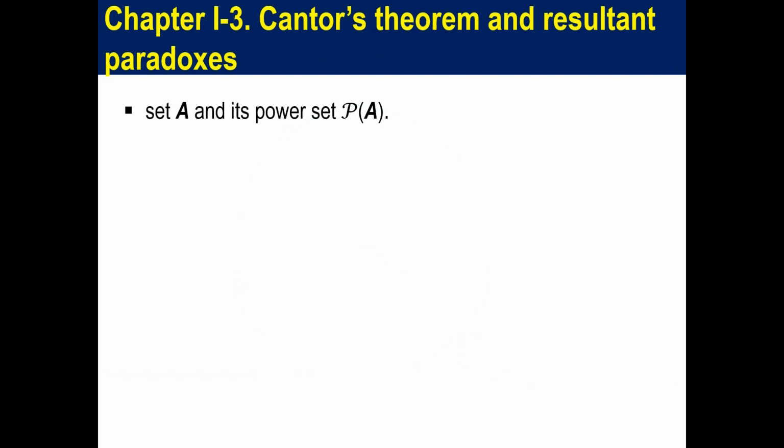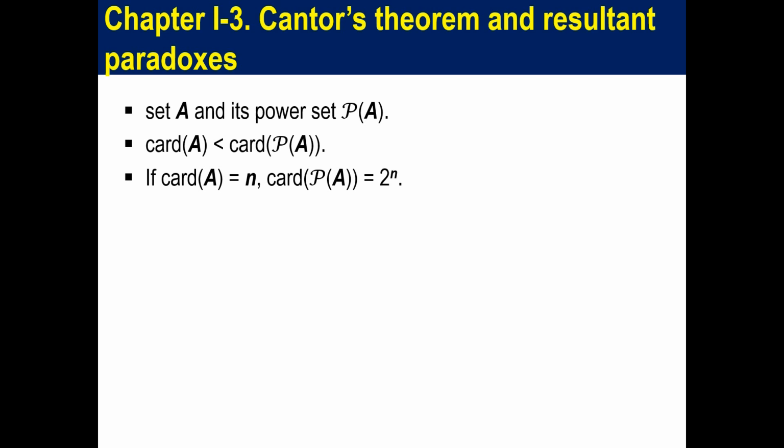Cantor's theorem states, for any set A, the set of all subsets of A, including the empty set, which is the power set of A, has strictly greater cardinality than A itself. For finite sets, Cantor's theorem is true by simple enumeration of the number of subsets, because 2 to the power n is larger than n for any positive integer n.